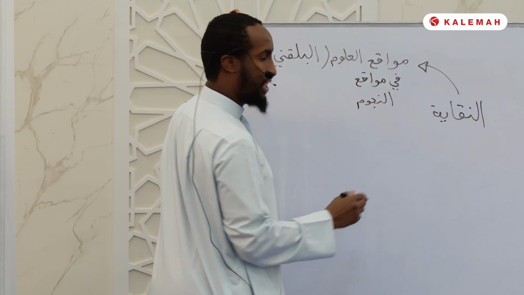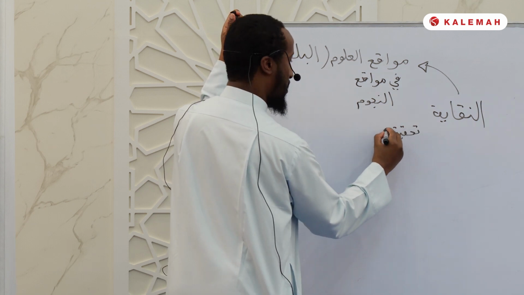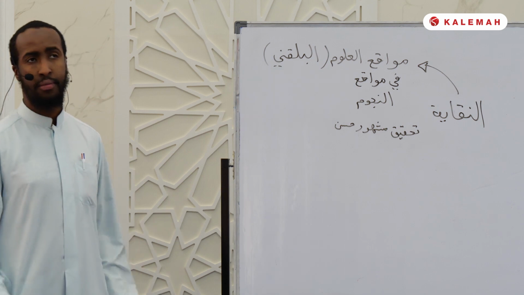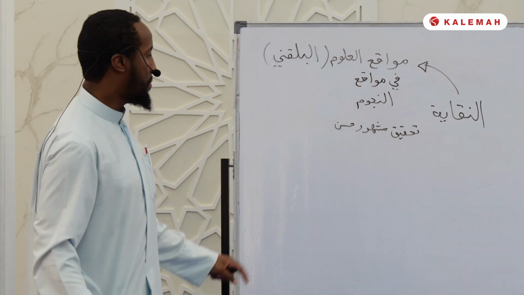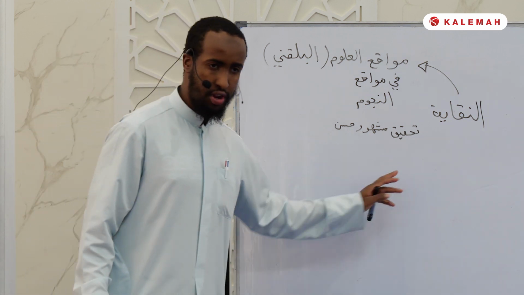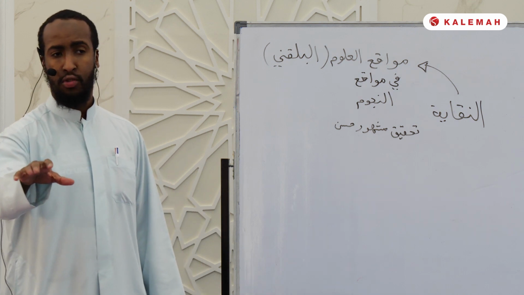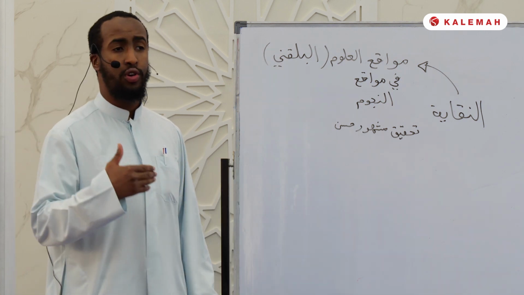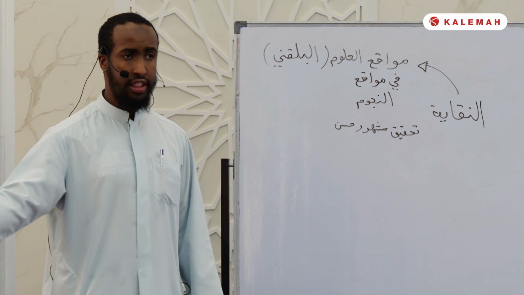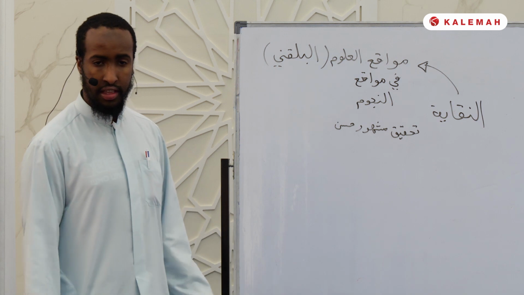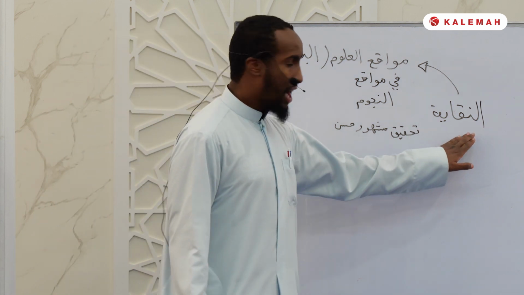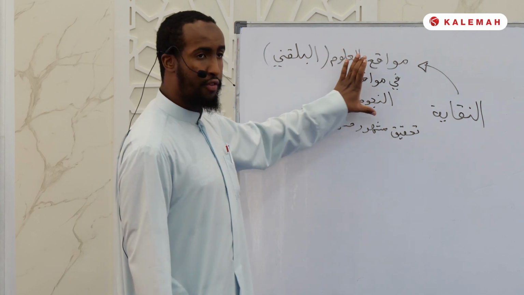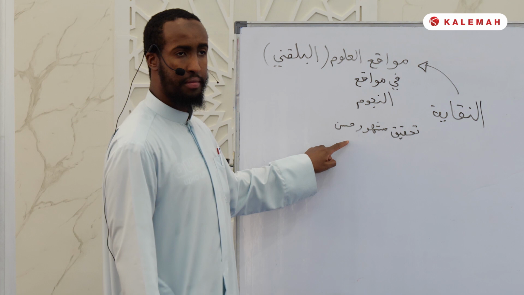The best tahqiq of the kitab is the tahqiq of Sheikh Mashhur Hassan. Inshallah, buy it. It is 1 volume. You can buy it from the Sharjah book fair, inshallah ta'ala. Get that, because you will learn more than the types that are mentioned in the Nuqayah. There are more types. So the Nuqayah originally comes from the Kitab Mawaqi' al-Ulum fi Mawaqi' al-Nujum, and the best copy for the Mawaqi' is the tahqiq of Mashhur Hassan.